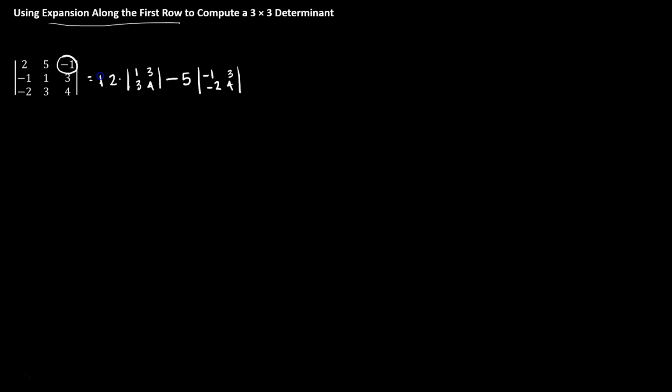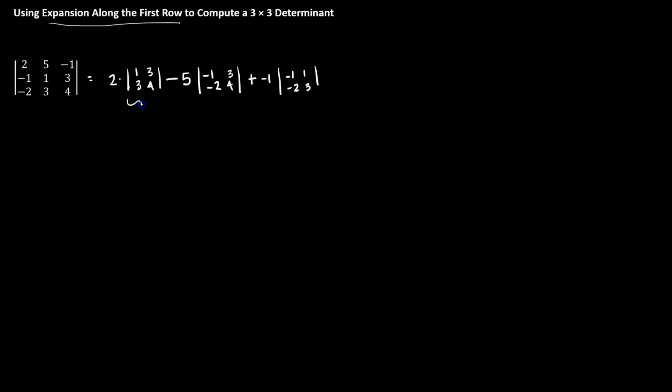Now, I kept the sign for the first entry. I changed the sign in the second entry, alternate again, keep the sign in the third entry. So I'm adding a -1 times, cross off everything below it and horizontal with it to make a 2x2 matrix with the remaining numbers. Now that I have that, I'm going to go ahead and multiply out each of the 2x2 matrices.